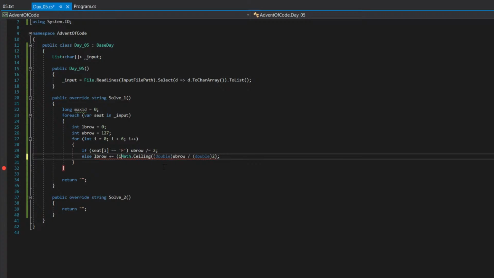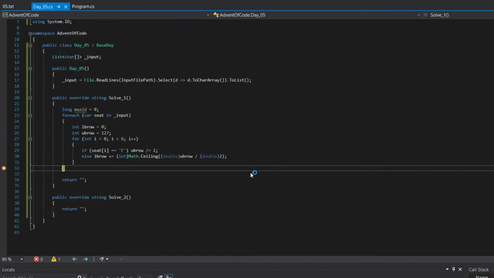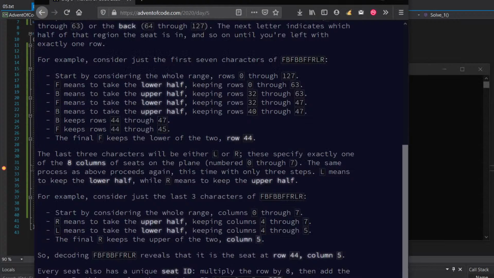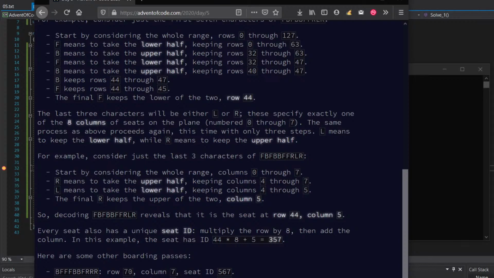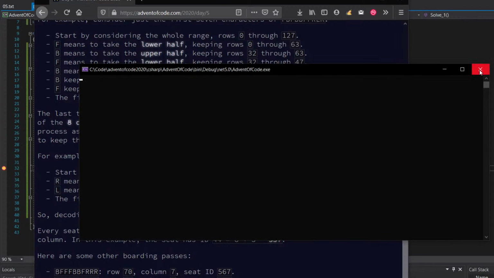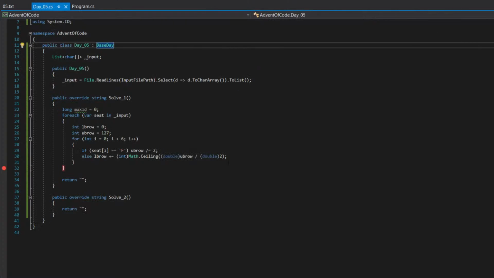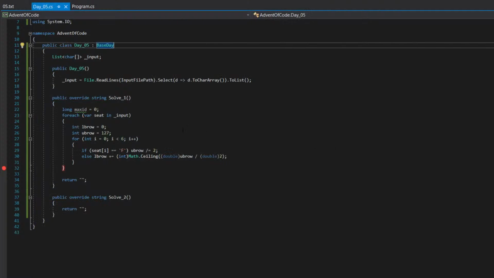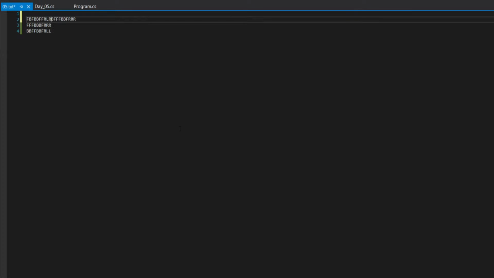What? Jeez. All right, so 80 and 15. We're just not getting any closer to doing this properly. So let's see. Let's do this one and step through it.